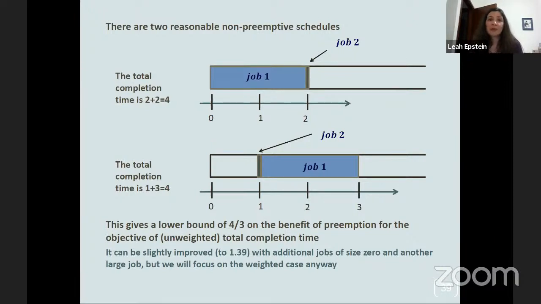One can improve it for the unweighted case, but we are going to talk about the weighted case. Since the improvement is not very interesting and I did not get very far with that, I just gave that up.